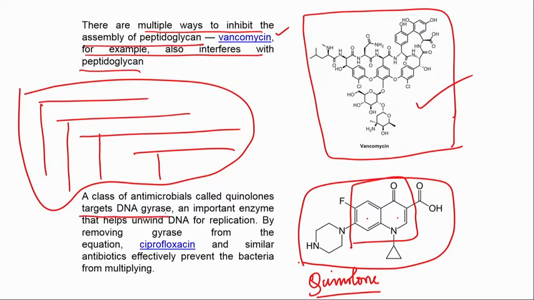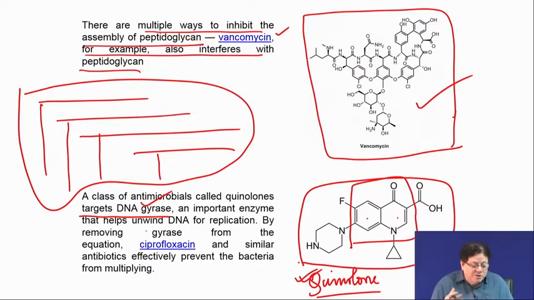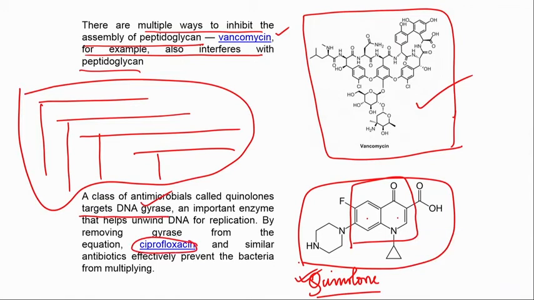DNA-gyrase. You know what DNA-gyrase does? That is actually unwinding of the double helix during the replication. Okay. So, this quinolone is an inhibitor of the DNA-gyrase. That means, these are all non-covalent interactions. It binds to the DNA-gyrase, and the gyrase then does not do the replication, that stops the replication. One of the famous compounds is ciprofloxacin.